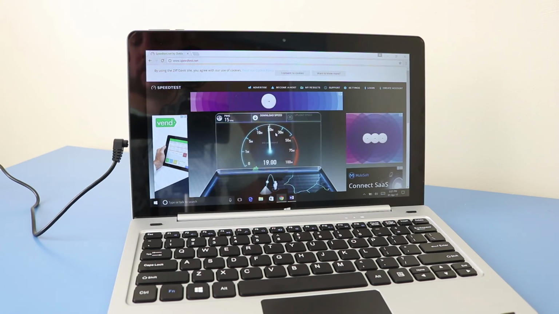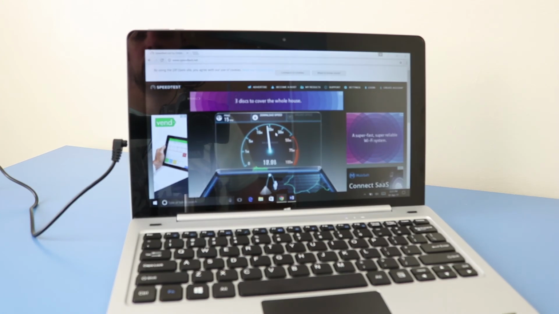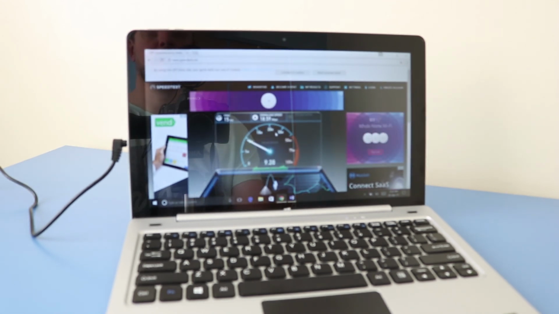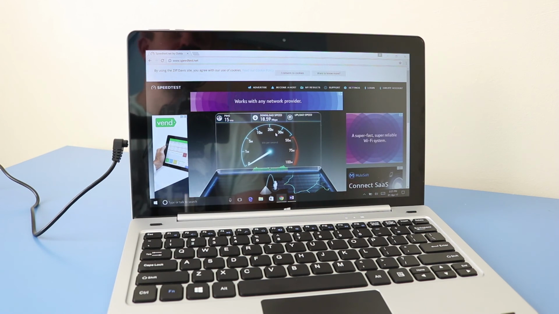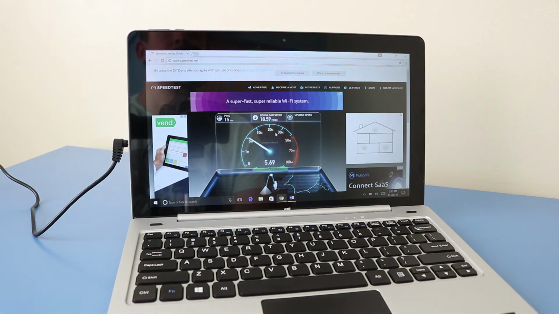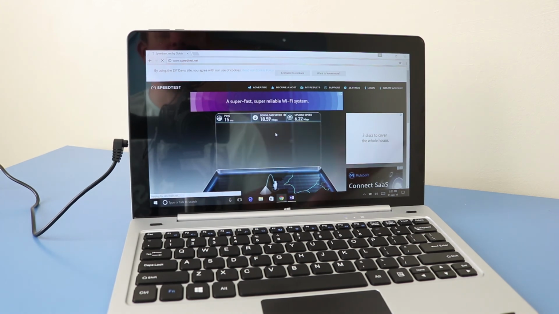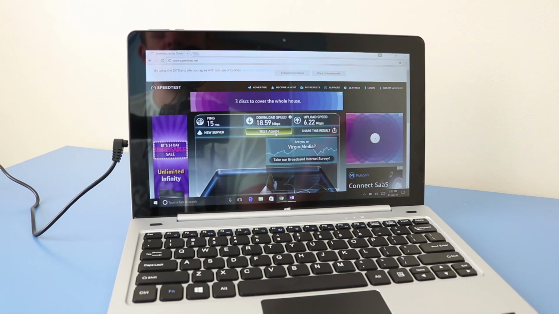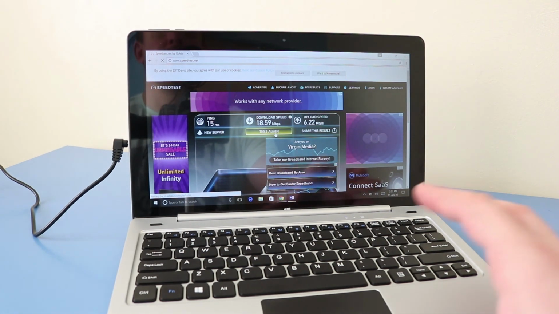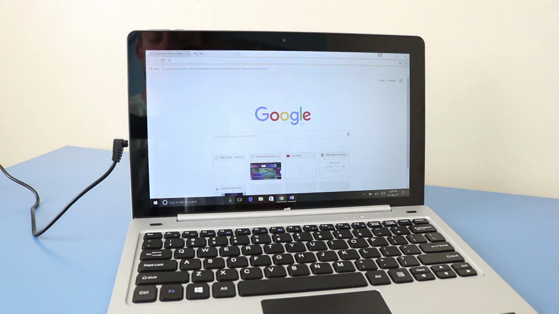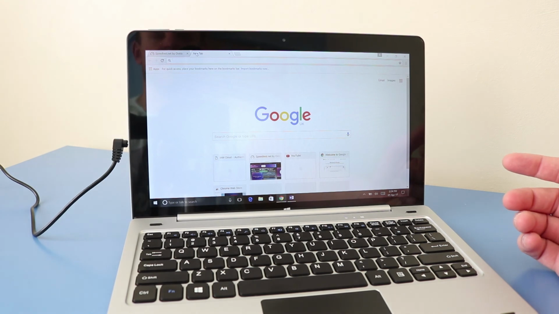Okay, so ping is 15 milliseconds, and download speed, what's it going to be? I've got 22 earlier. So it's hovering around 17, 18 down. See, if you were using a desktop PC or anything like that, it would be over 100 meg. Upload speed is about the same. So the download speed is what you do lose out on. But bearing in mind, the router is downstairs and I am upstairs. Wi-Fi signal is pretty decent up here. I'm getting connections, I'm getting a download speed. It's not super, super slow, and browsing is absolutely fine. But it could benefit from a dual band Wi-Fi card, but you can pick the little USB ones up if you wish, pop it in the side there, and you can have a dual band Wi-Fi card.